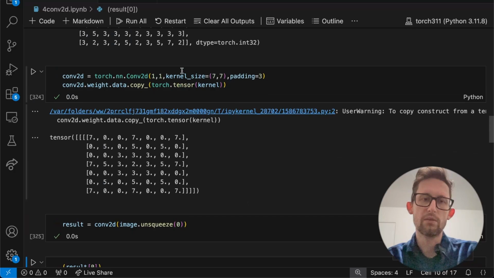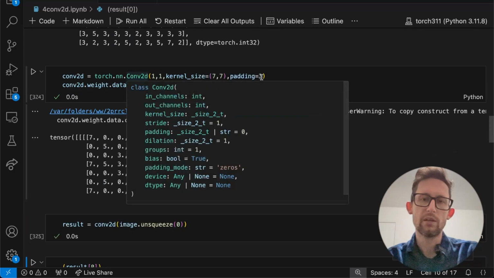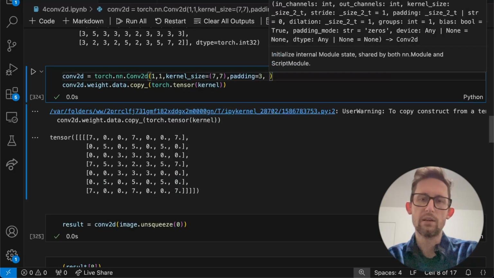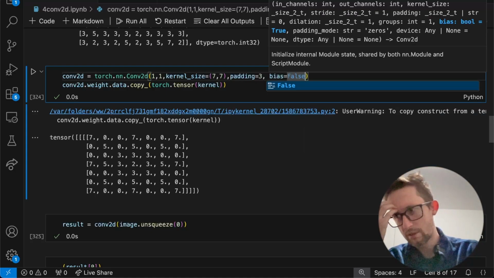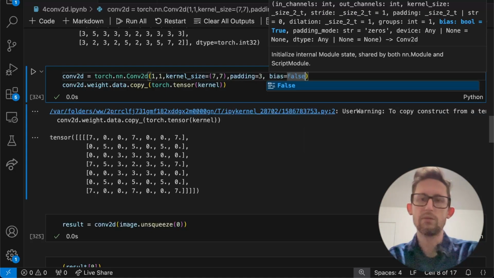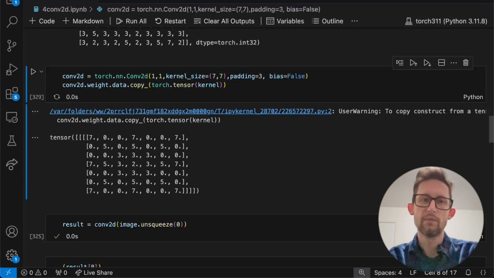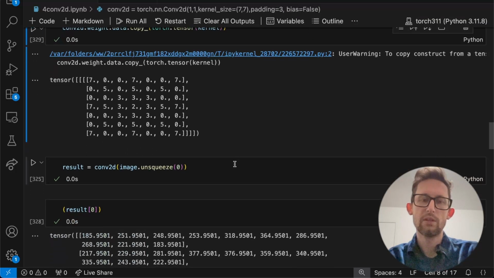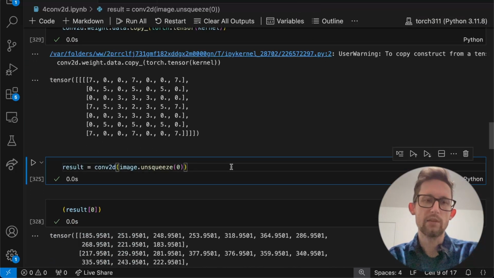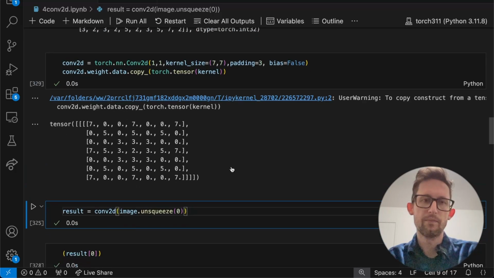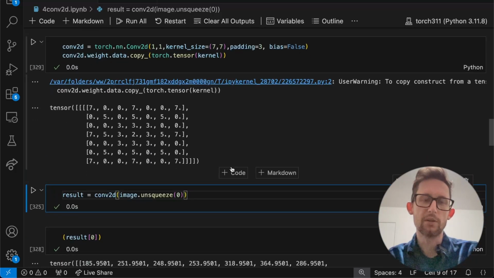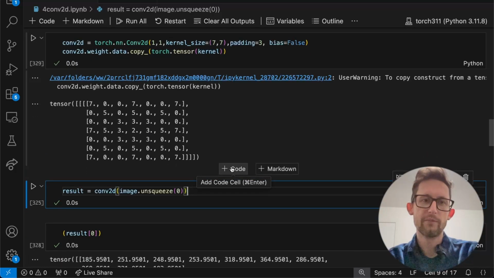Basically, when you create a conv2d, you have to set the bias to false, or else it'll add a trainable bias to every output. So that's just me learning about neural network functions.